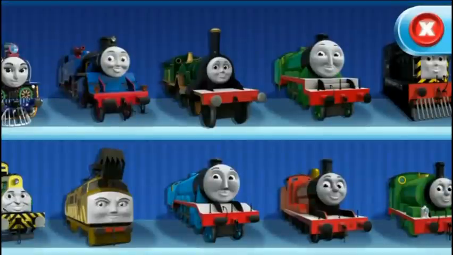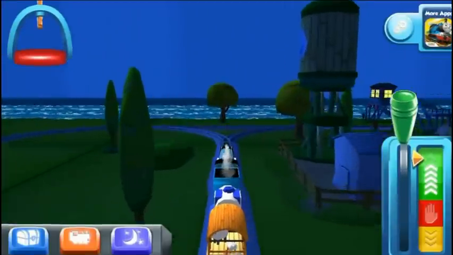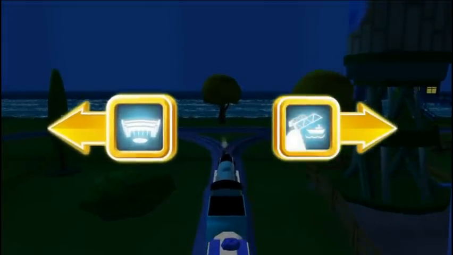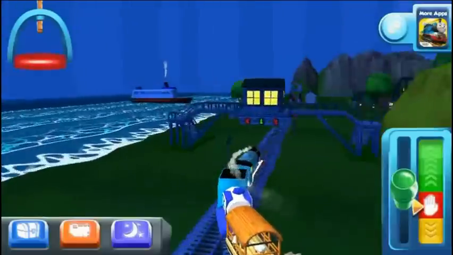Choose your engine. Gordon. Where should we go next? Left leads to Tidmouth Sheds. Right leads to the Rolling Bridge. The Rolling Bridge is right over there.